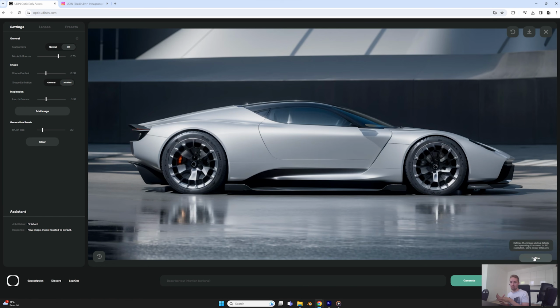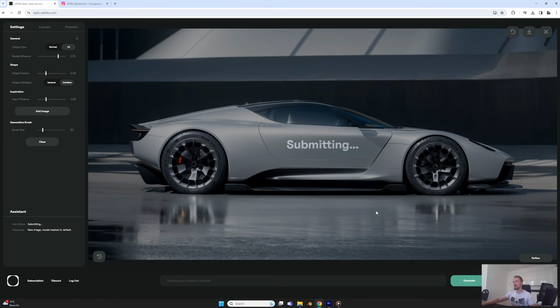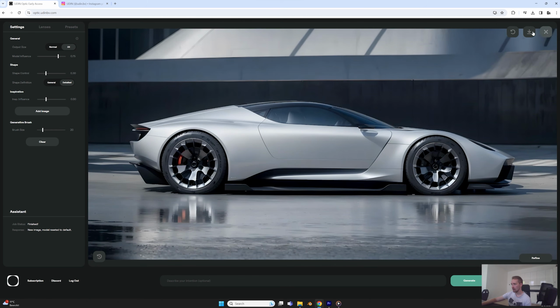Especially once we allow you to use multiple lenses at the same time. So you have one for the car type, one for the style you want to produce, one for form language. And then you can mix them with the inspiration, you mix the input. I think there's a lot of interesting stuff we can do. Just as a last thing, I'll refine it so we get a nice clean output. Here we go, and I'll download it so we'll see it in big.